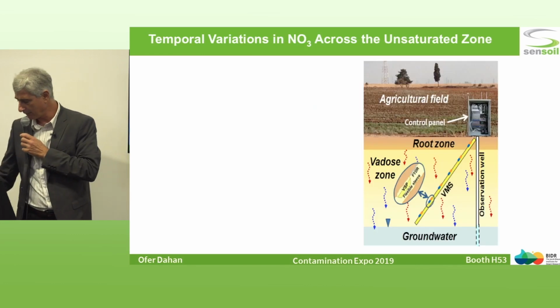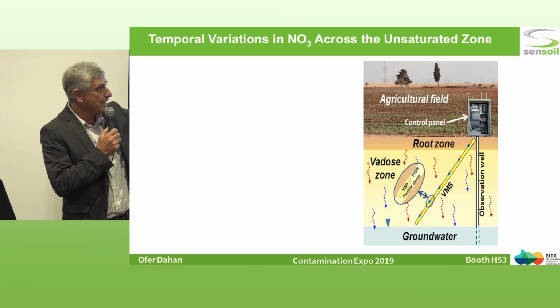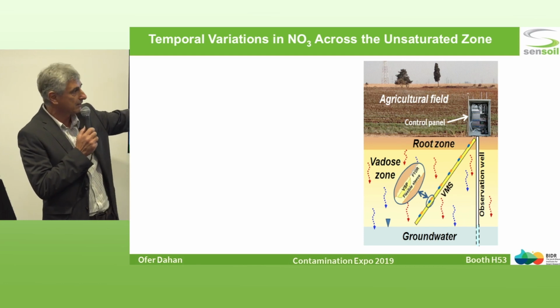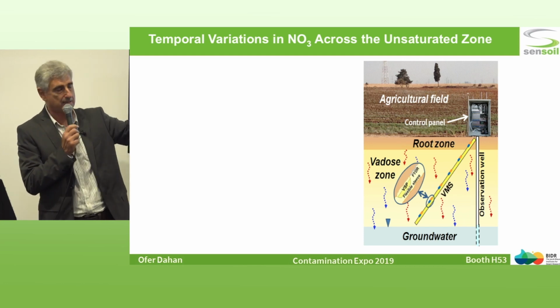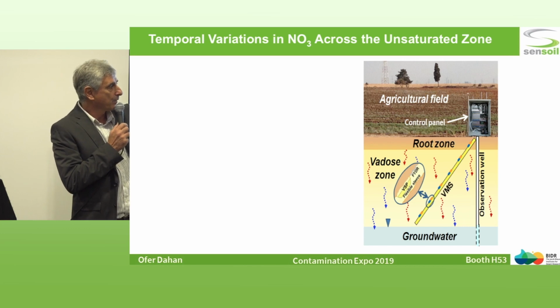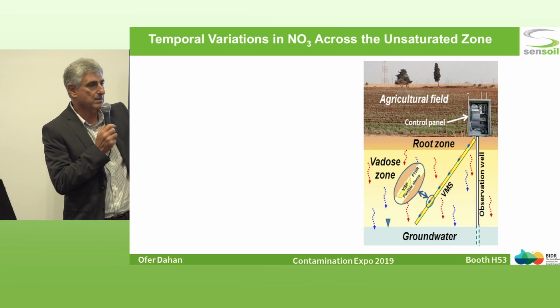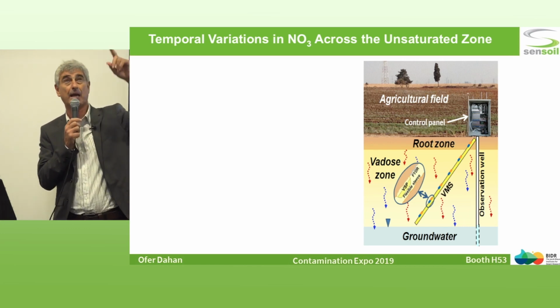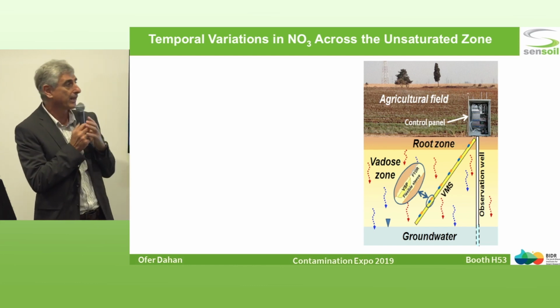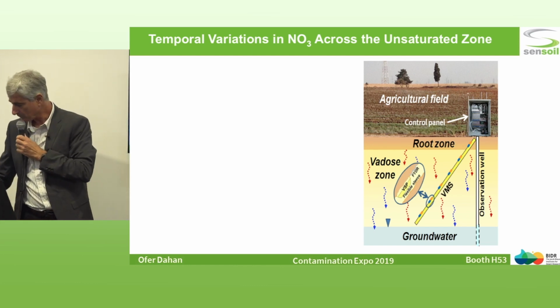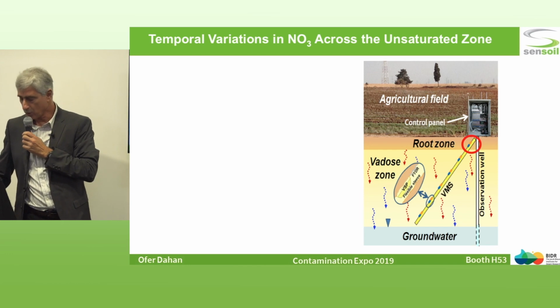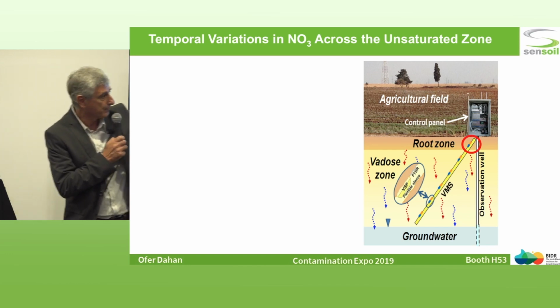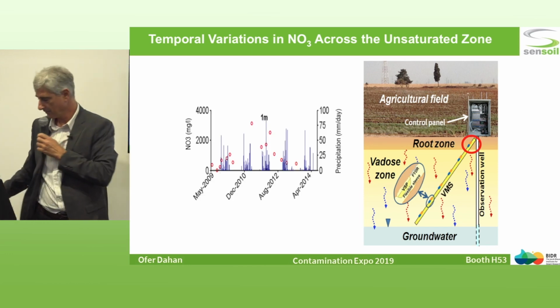So we had a few projects, and this is the typical site, or actually it was supposed to be the clean site. I'm showing it because probably it's not the cleanest site. We installed a system. This is 18 meters deep down. 18 meters, it's like a 6-story building all the way down. And I'd like to show you the kind of data. Let's start with the first sensor at 1 meter.